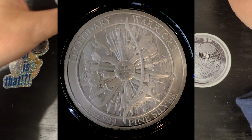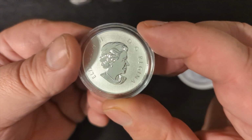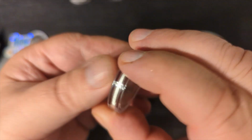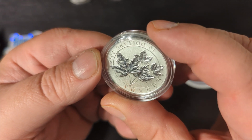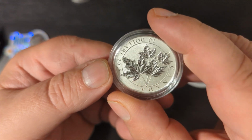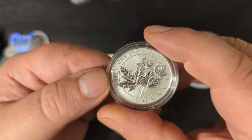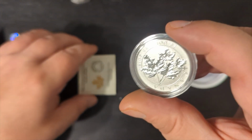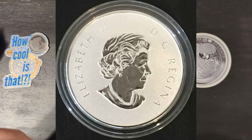Oh, that's the one I was going to show you from the coin shop. Duh. So let me get into this. And this is from Canada. And what we have here is the Magnificent Maple $10 coin from 2015. Now these are made in all different sizes. I wanted the 5 ounce one, but I'll settle for this one. And here is this proof, so I'll put all these down here.